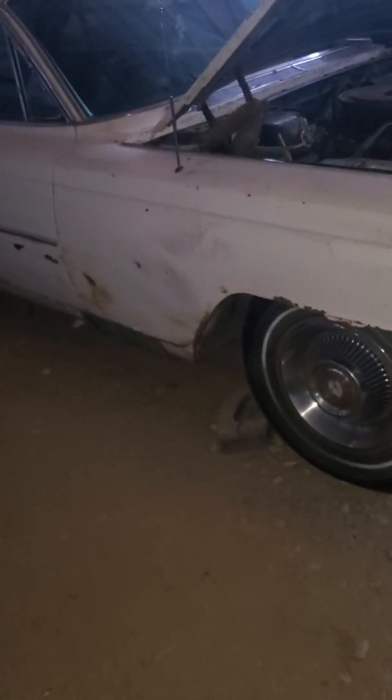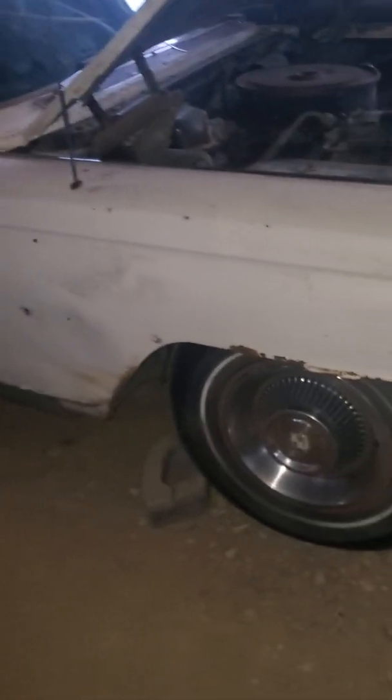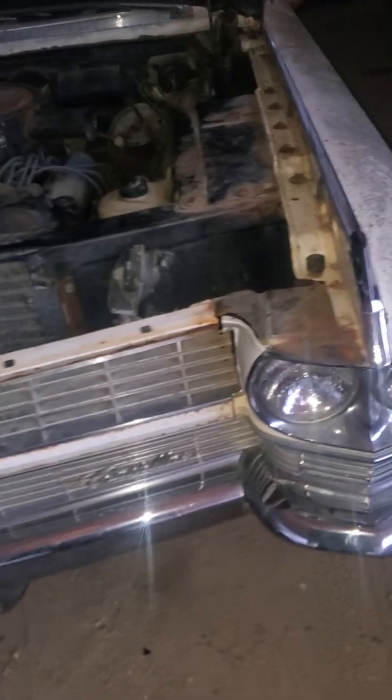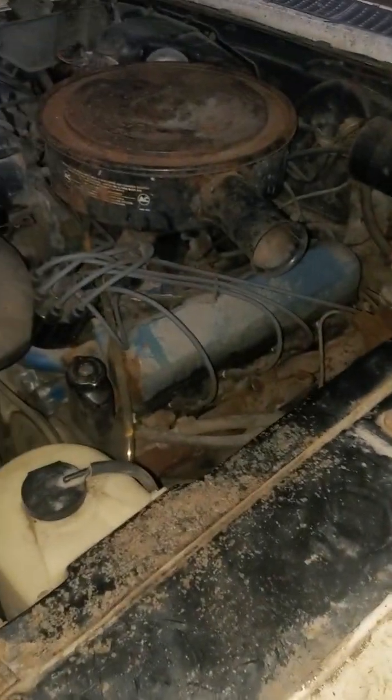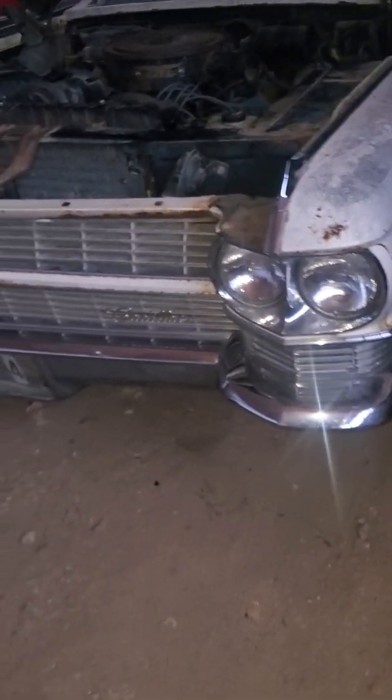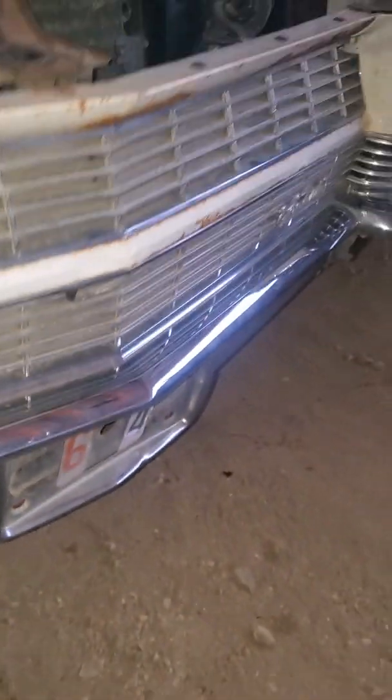'99 was the last time it drove too. And the car worked fine. My dad just parked it because the transmission was slipping, and as you can see, it was because of that leak there. But otherwise, everything else works fine. It's just that exhaust leak and all these little dents and stuff. When he first parked it, this car looked real nice, like it came off the lot. But it just sat so long, and it caused all these rust particles and caused all these parts to fall off.